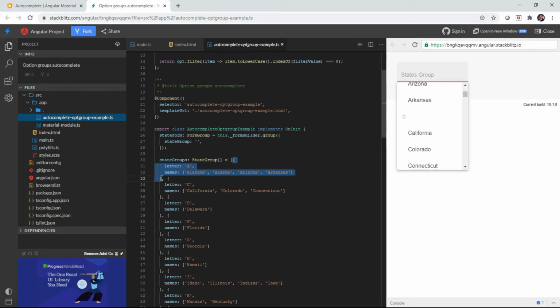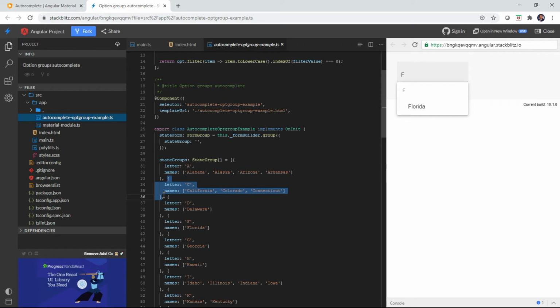What we want to do is filter those and change the panel that's showing over here. By default, since I didn't type anything in, it's going to show me everything. Once I type in a character, this array has to be filtered on the letter, and based on that, it gets the names to show in the panel.